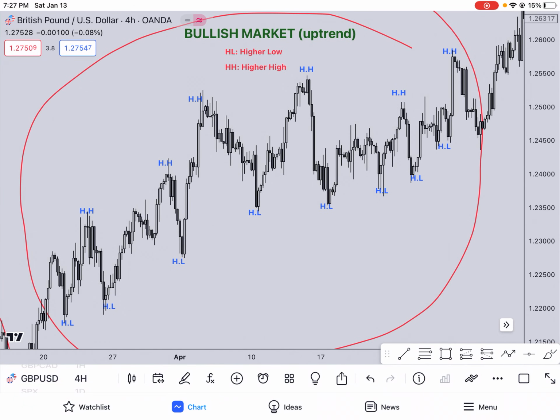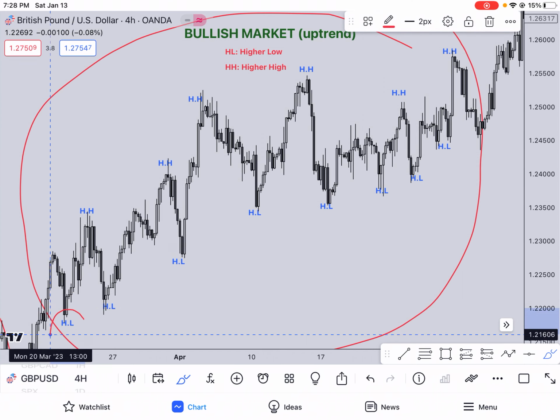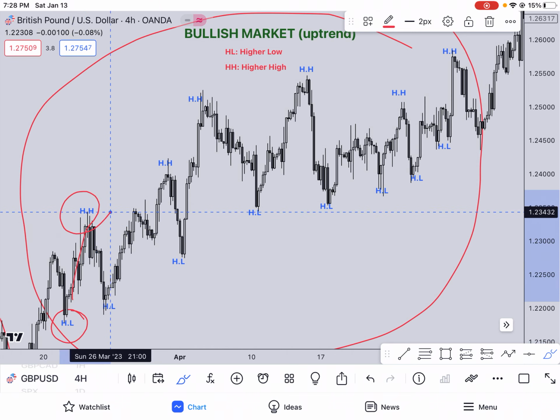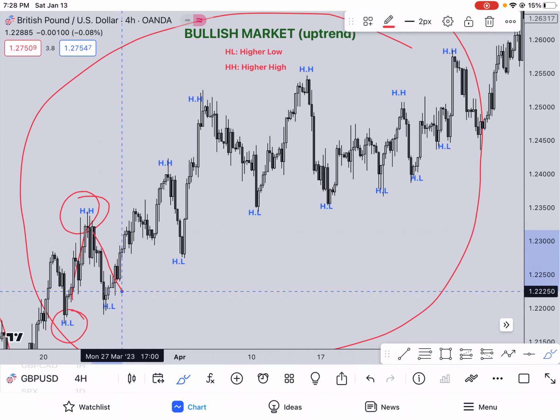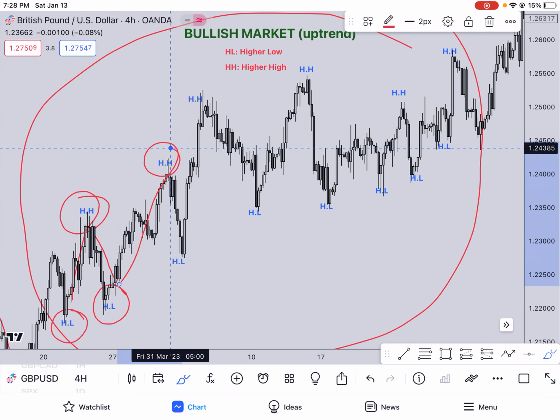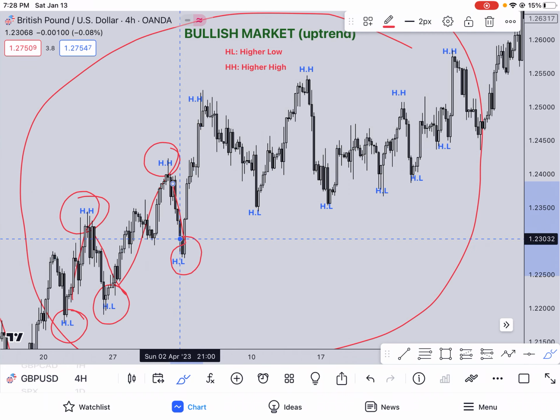So please follow the chart the way I'll be signaling them out. This first place you are seeing is the higher low. The market started from a low here, until it got to this point and formed a high here. And then the market came back down and formed a low here, till the market went back up and formed a high here. Came back down, formed a low here, which is a higher low.